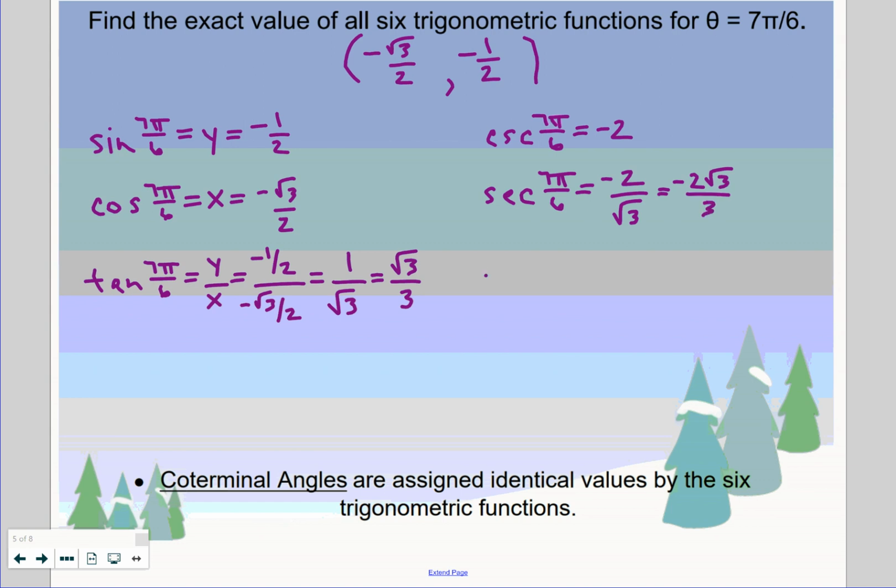And then finally, cotangent is the reciprocal of tangent. And I can work smarter, not harder here. I'm going to flip this guy that has the 1 over rad 3. So that's going to just leave me with rad 3 over 1, or just rad 3. And there you have all 6 trig functions. Most of the time when you're doing these, you won't have to find all 6. It'll just say, tell me the cosecant of 7 pi over 6 or the cotangent of 7 pi over 6. But this example gives you a nice picture of how really you could find any of them from that single point, as long as you know that point. All right, and there's again that definition of our coterminal angles.